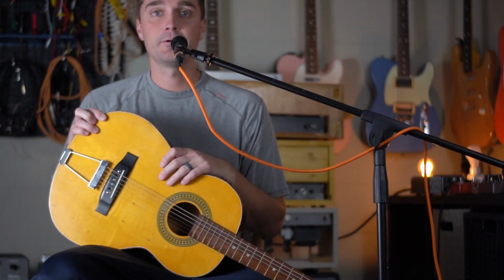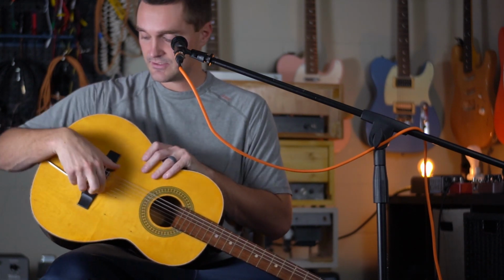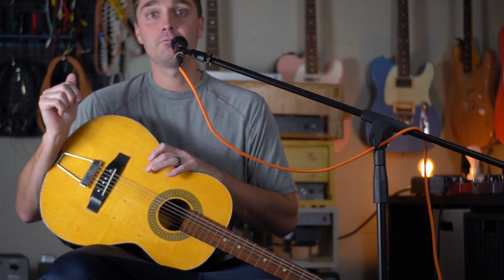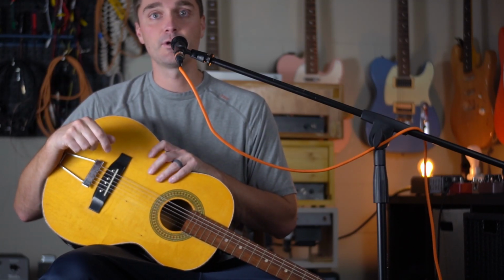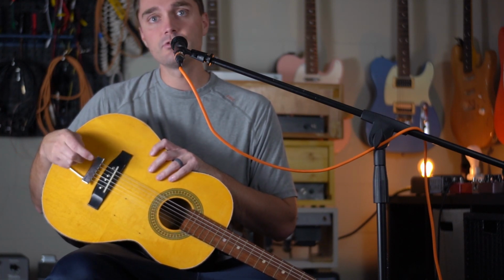Okay, I hope you guys can hear. Subjectively, now that I've got the setup a lot better, specifically this bridge saddle, this guitar sounds amazing. I really have fallen in love with it very quickly. I do need to fix this bridge tailpiece issue.